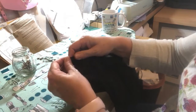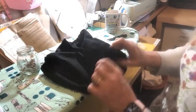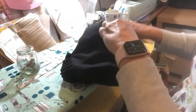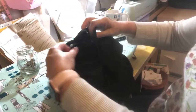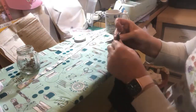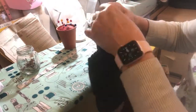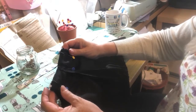Again quite quickly, and I'm just gonna go backwards and forwards again either side, and then we'll pin the crutch together. Right, so the elastic's in both of them. We just got a stray thread, so now we're going to pin them together like that, the crutch, and then that will form the knickerbockers. So we're just gonna machine that now.